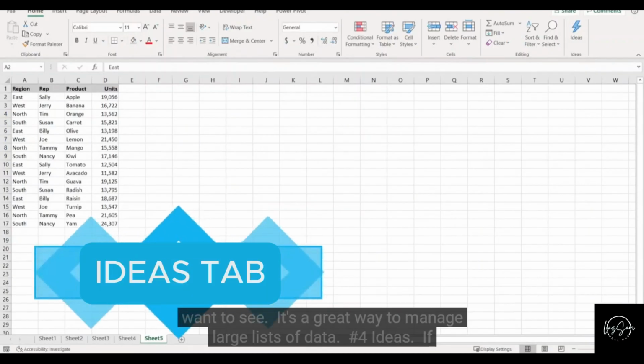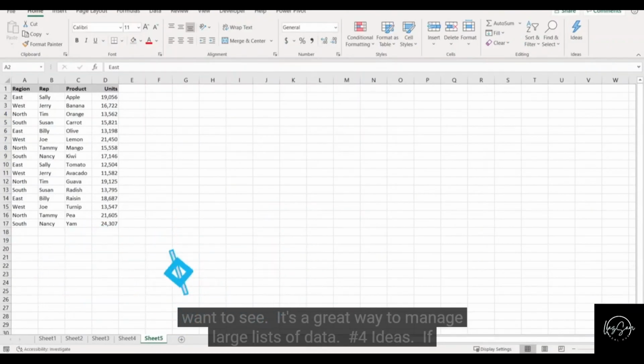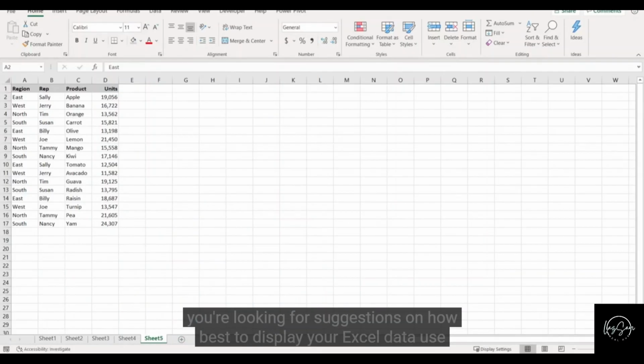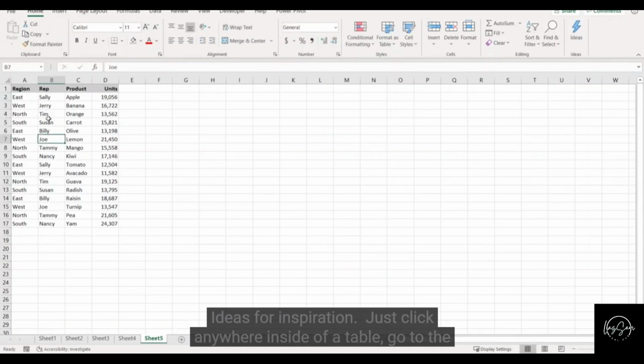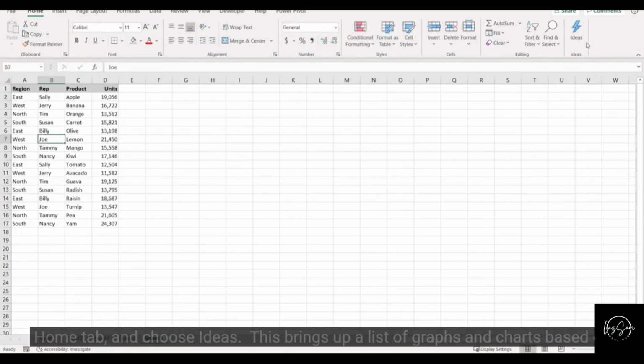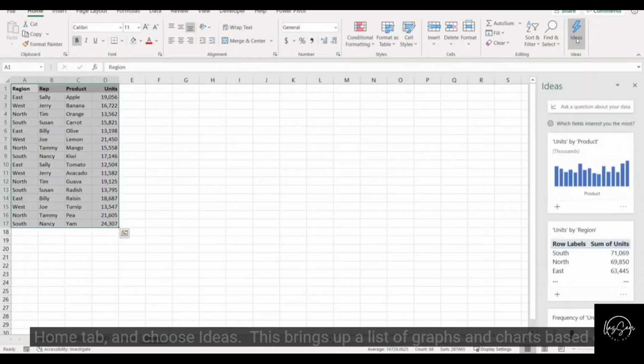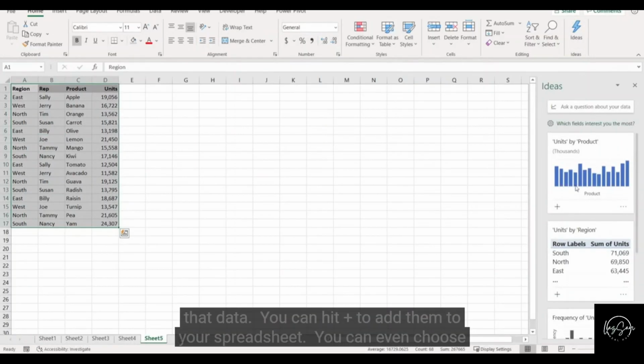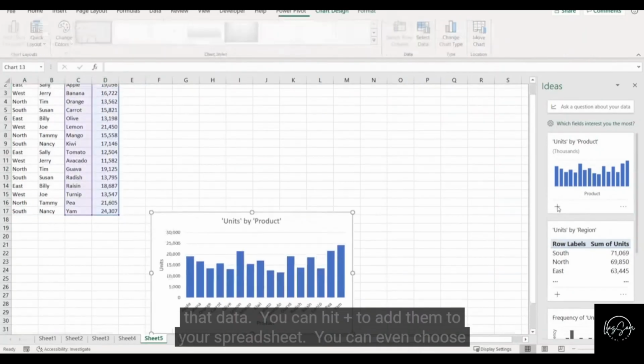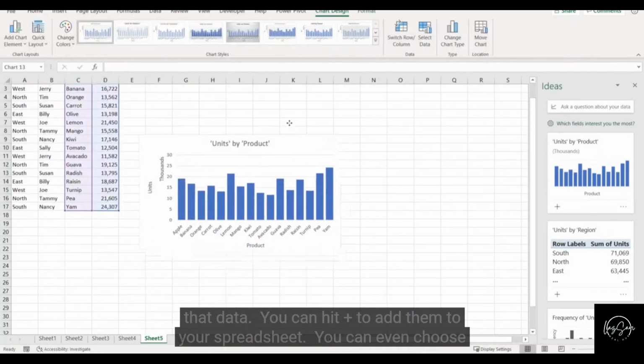So the next one is ideas. Now, if you're looking for suggestions on how to best display your Excel data, you can go to the ideas for inspiration. Just click anywhere inside of a table, go to the home tab and choose ideas. This brings up a list of graphs and charts based on that data. You can hit the plus button to add them to your spreadsheet.